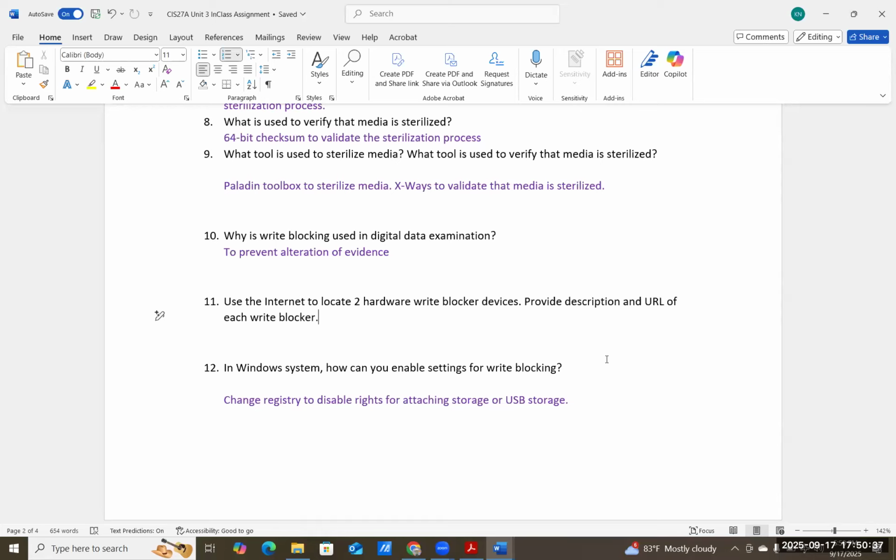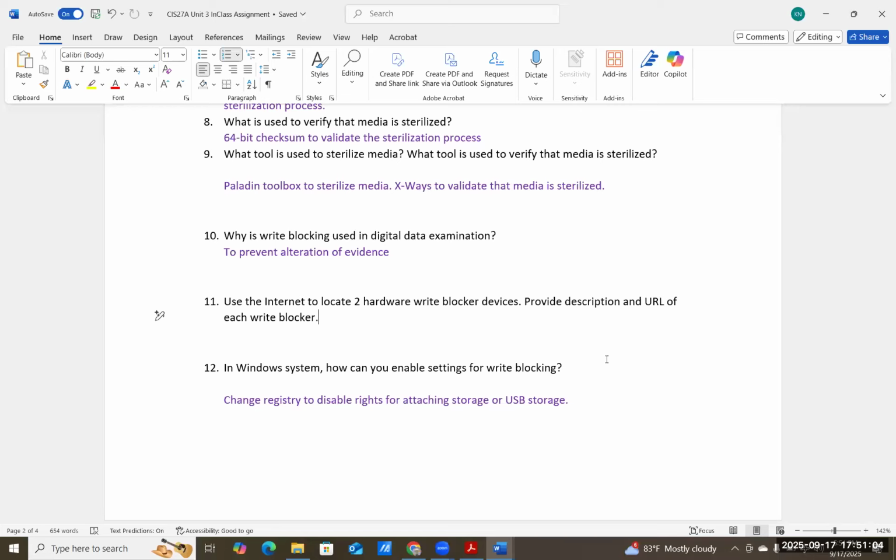That means anyone who plugs in a USB on that system beyond that point cannot write to the USB, right? It just disables that port. You can also do that in BIOS, but when you modify that in BIOS, it actually modifies the hardware state of the component. So we can change the registry.